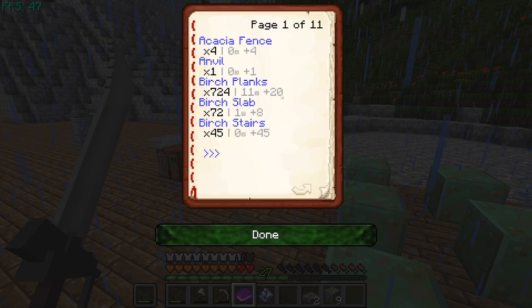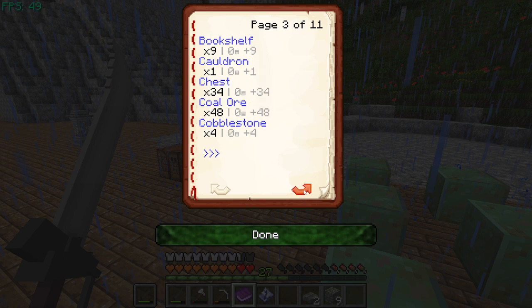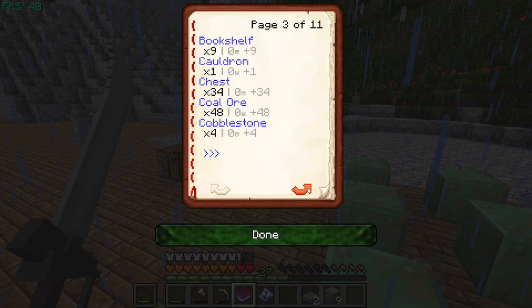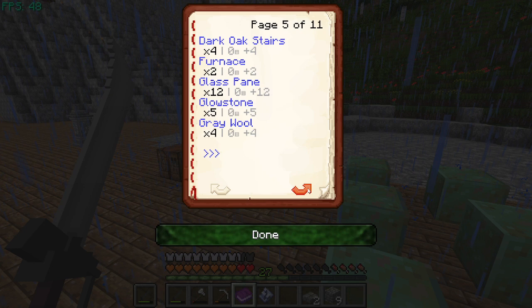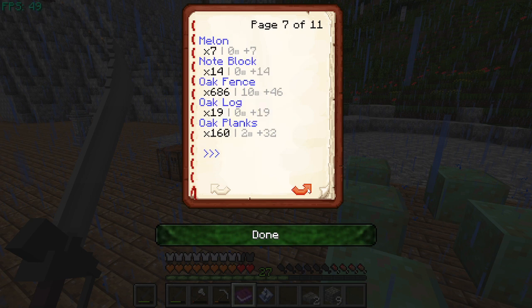I do like the fact that they give you the stack numbers. Birch stairs, birch slabs, birch planks, black wool, blocks of gold, banners, blue carpet, blue wool. Oh yeah, I forgot I put a bit of carpet on stuff. The wool is going to be the most intensive. Bookshelves, cauldron, chest, coal ore, cobblestone, cobblestone slab, dark oak, grey wool, hay bales, heavy weighted pressure plates, light grey wool, note block.